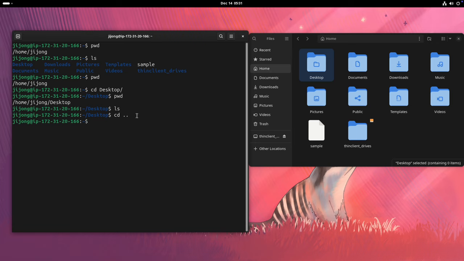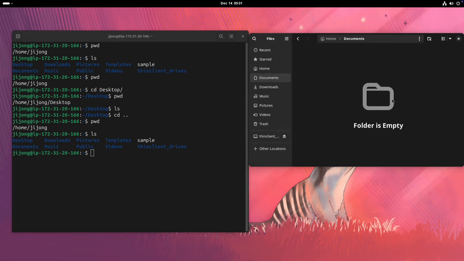And if I do pwd, you see right now I'm inside of /home/Gijon, and if I do ls, it's going to show me everything that's inside of Gijon, right? And I can go again to another specific folder. For example, I want to go to documents, right? Simply click, it takes me inside of documents. As you can see, it's empty. If I want to do it on the command line interface, what do I do? cd, and I specify the name of the directory, in this case, documents, right?